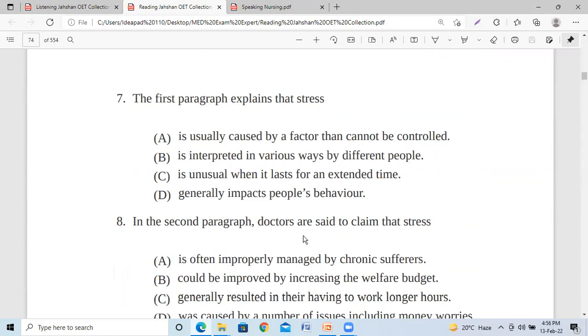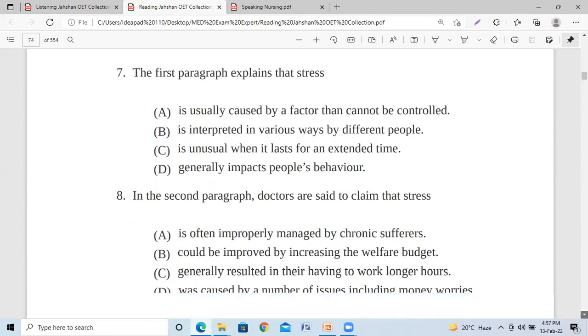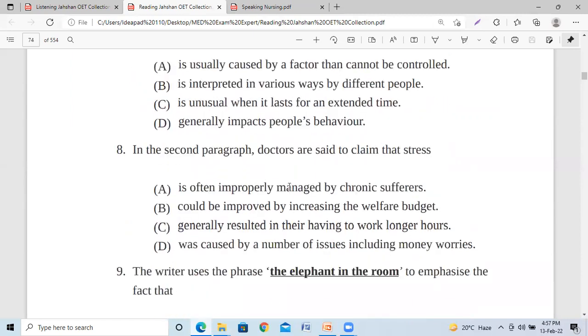Look at this. In the second paragraph, doctors are said to claim that stress. Look at question number 8. In the second paragraph, doctors are said to claim that stress, and you have these options. You need to go to the second paragraph, find the answer to this question, and then choose here.